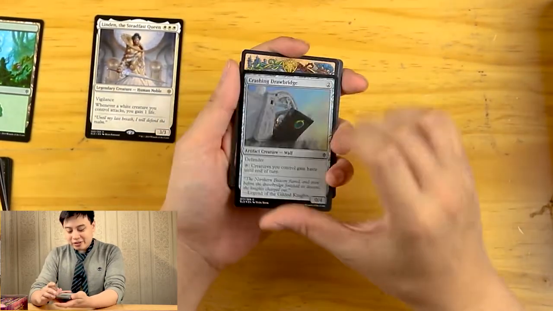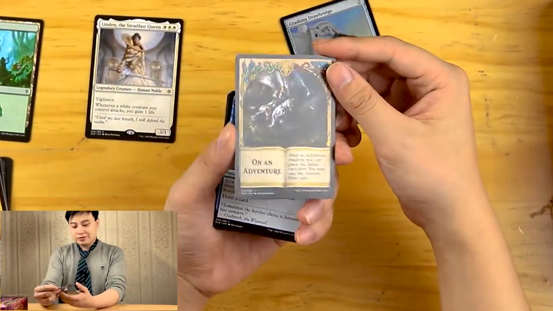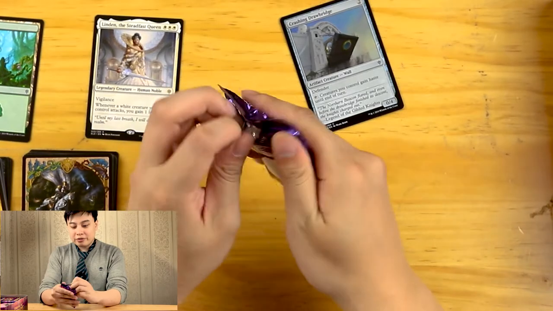Okay, so we got a foil card over here, Castle Drawbridge. And this is an advertisement card. Okay. Pretty neat advertisement. Kind of hope we get a bunch of, what am I hoping for?